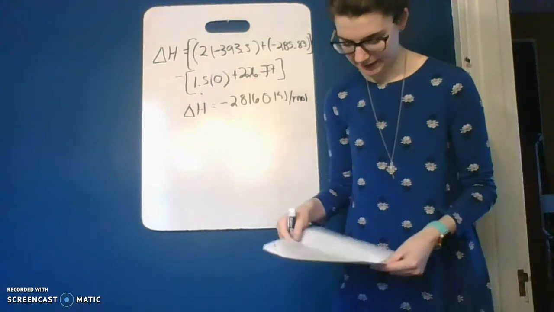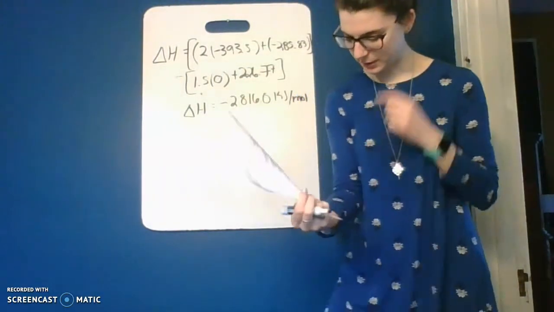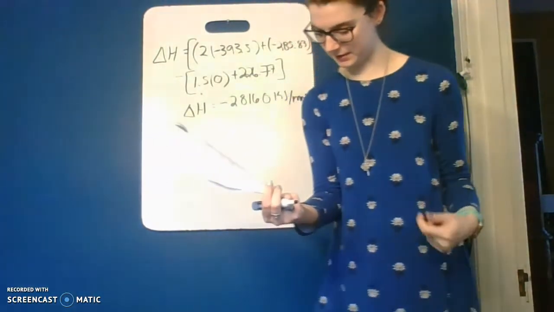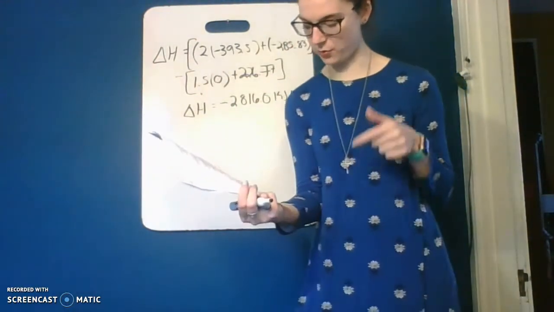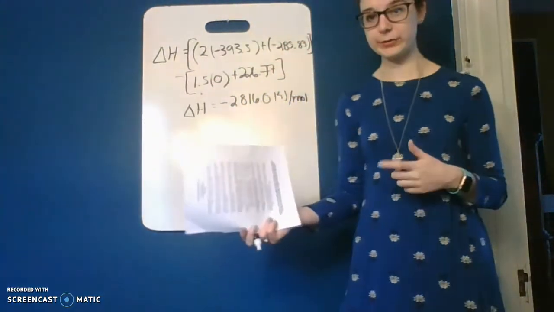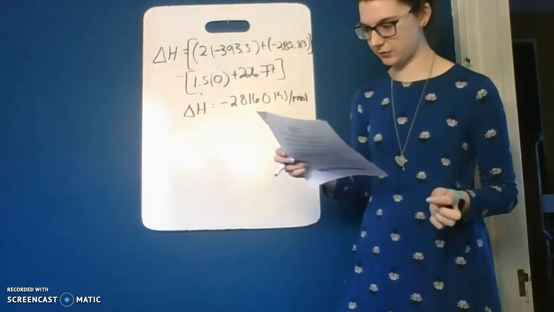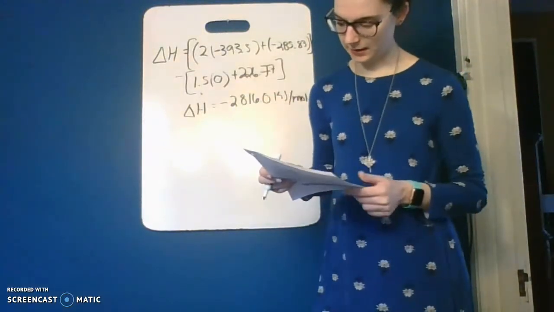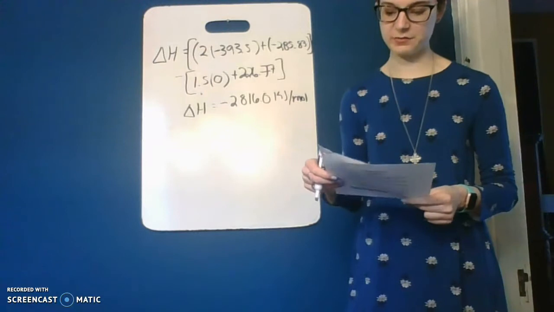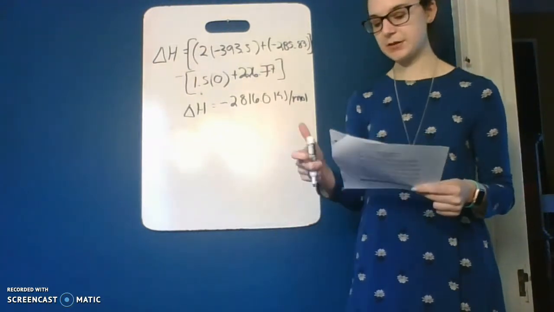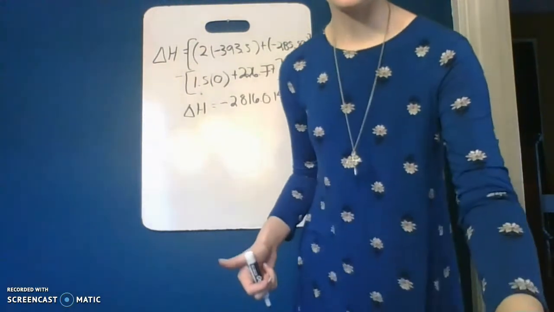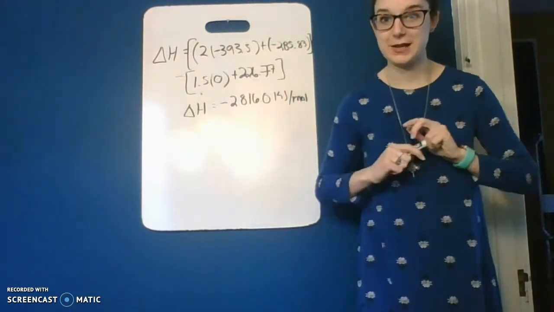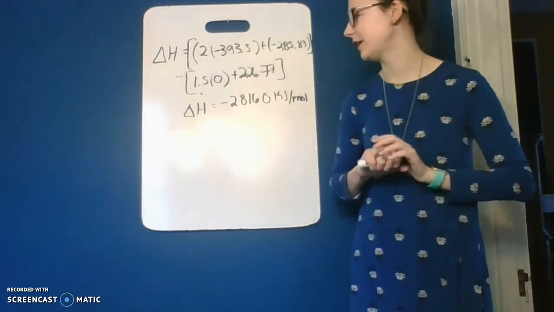For number 9, I think part of the problem was probably that the back of the textbook doesn't have the enthalpy of formation for 1 mole of glucose gas, only glucose solid. So since it wasn't in our textbook, I just plugged it into Google, and I got a heat of formation of negative 1,260. So no, it wasn't in the back of your textbook, but usually Google is pretty cool. If it was on the AP test, they would be sure to give it to you if you needed it.